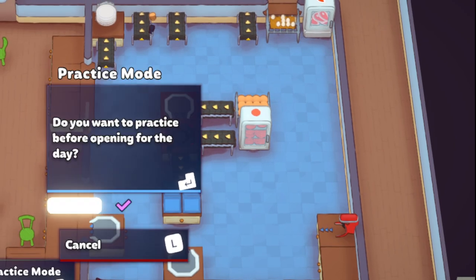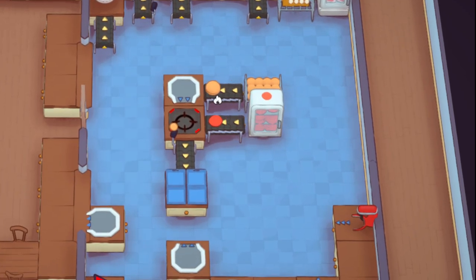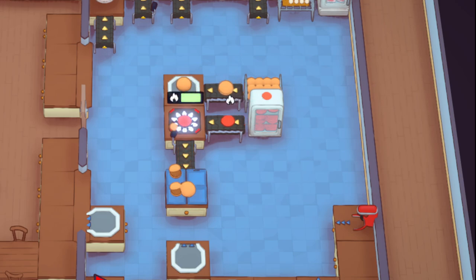I'm going to run this in practice mode to show you exactly what happens. The bun comes across, waits, the burger cooks, and there you go. You could use a safety hob, starter hob, regular hob, or danger hob — it does not matter what cooking method. However, if you upgrade your hob and get a danger hob, I'd use a danger hob. So that's basic automation for frozen patty burgers.